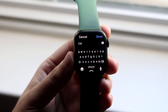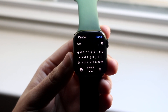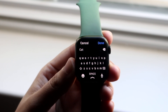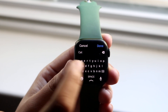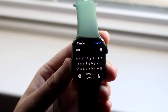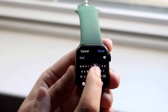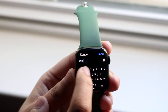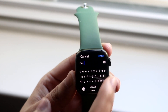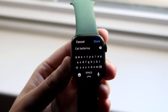Now let's do this one more time with a different word. Let's say we want to type in 'basketball' — a pretty complex word. We'll start with the letter B and draw over to the other letters. It takes a little bit of time to get used to. I think I messed that one up — it still needs a little ways to go. It came up as 'ballerina,' but you still get the idea.